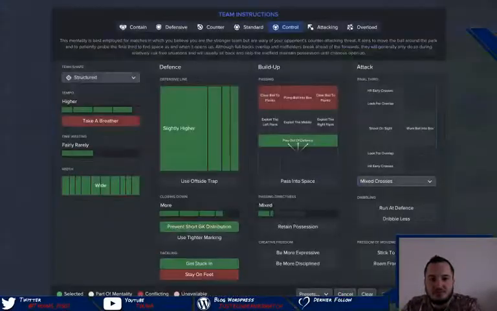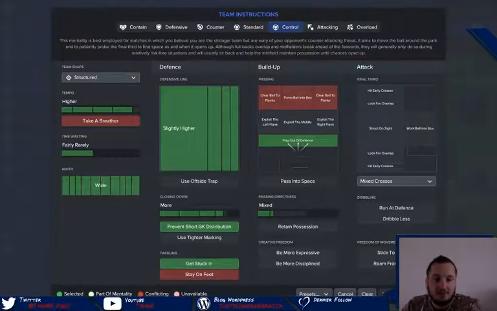Straight to the team instructions with the tempo higher. You've got Fabregas, Matic, Hazard, Willian. The wingers as well are really technical. I will talk a bit more about those guys when we finish the presentation, because I've done some recruitment to get better efficiency of the tactic.